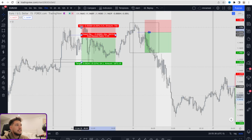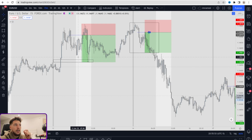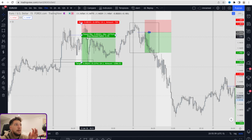But what if instead of having it 7, you would have gone ahead and just done it a little bit more, just 10 pips, sometimes even 12 pips, like I mentioned. You would have still had a pretty good risk to reward ratio, a 1-to-2 risk to reward ratio. You would have hit TP. At the end of the day, the one that won was the one that was not stingy with their stop loss. That is a good example of showing what you can do based off of your stop loss.